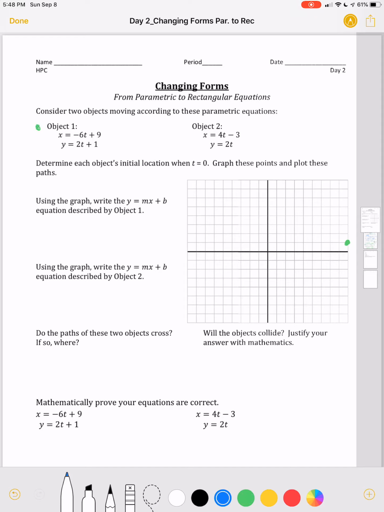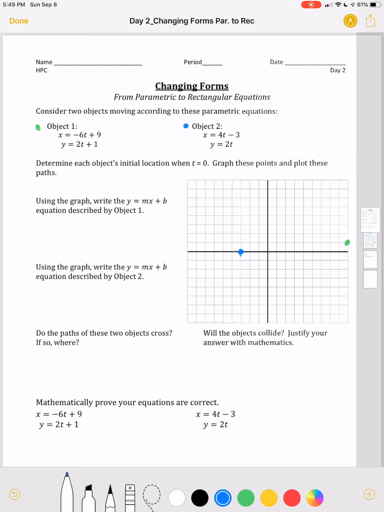The initial position of object number 2, which we'll do in blue, is, if I eliminate the t parts, because again, that part right there is going to be 0, it looks like I'm going to have x is negative 3 and y is nothing, so y is 0. So we'll have negative 3, 0. 1, 2, 3, negative 3. Oops, that was an eraser. Negative 3, 0 is right about there. That is the initial position of each one of the objects.